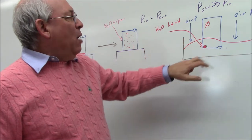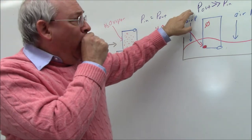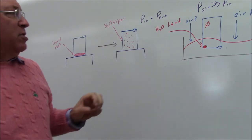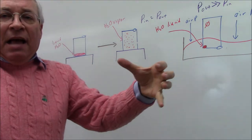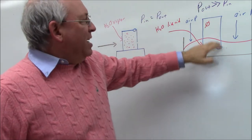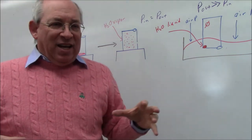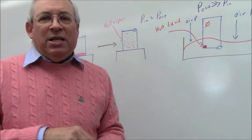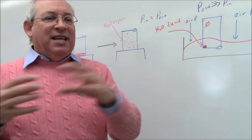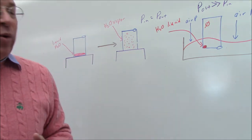The inside of the can now has a much lower pressure. By comparison, the outside of the can has a much greater pressure. So there's high pressure outside, low pressure inside, and the can crushes in. In addition, the air pressure pushed the water into that can — it wasn't sucked up, it was pushed up. If you were in an airplane and a giant bird hit the plane and there was a hole, you would not be sucked out of the plane. You would be pushed out of the plane because there's a greater pressure inside than outside.